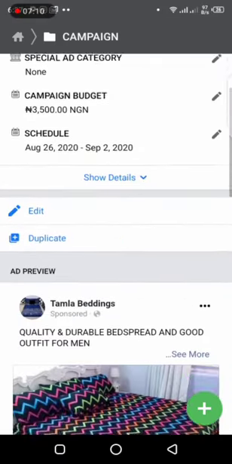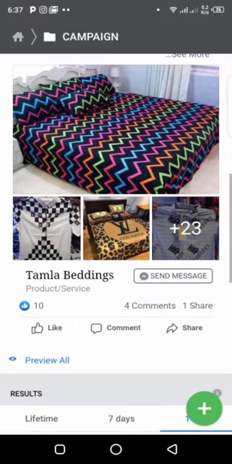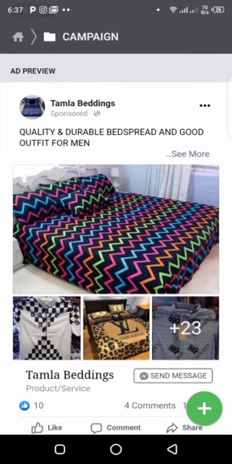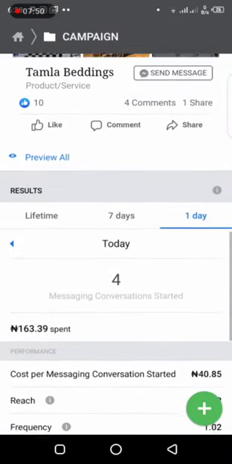So you can also check the preview of how your ad will appear. It's good to check the preview because, especially when you are involving Instagram story, the picture tends to dominate. So if you don't have a good visual, it will be good for you to exempt story from your ad. If you know that most of the message is conveyed via the text, the ad copy, then it's better you don't include story. But if the picture or the video you are using is explanatory enough, then you can include it. So you have a couple of things to look at.